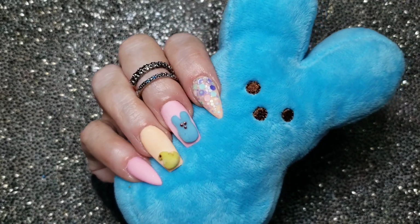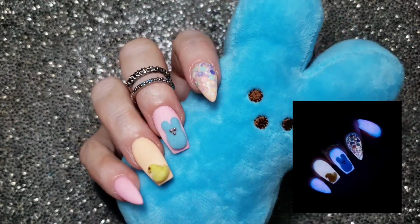Alright, so here's the finished Mani, and don't forget, it also glows.